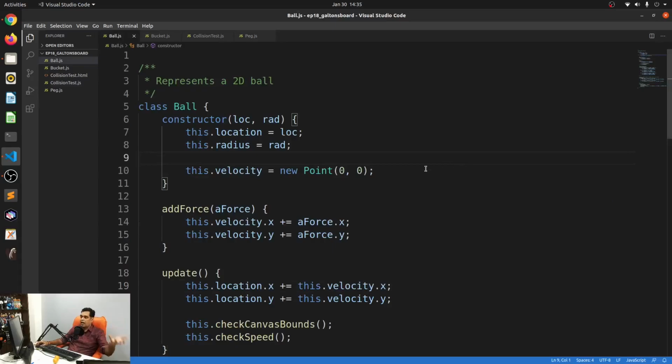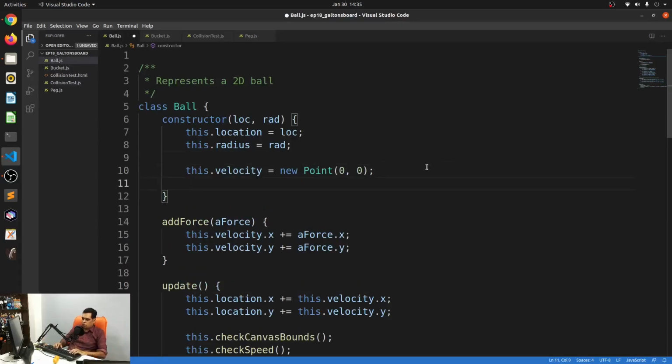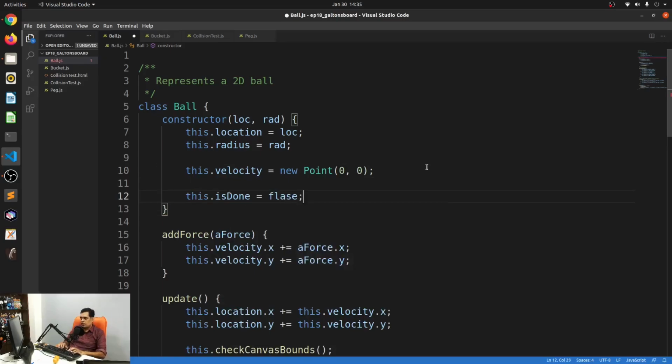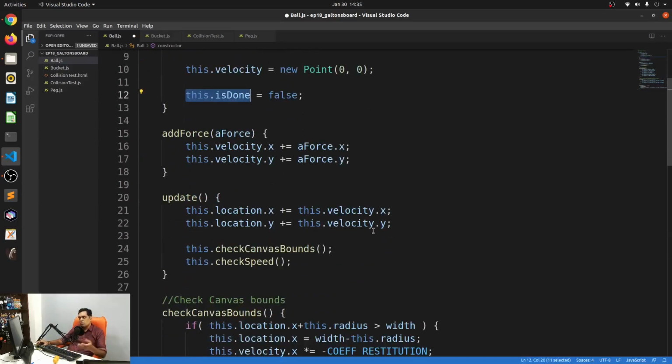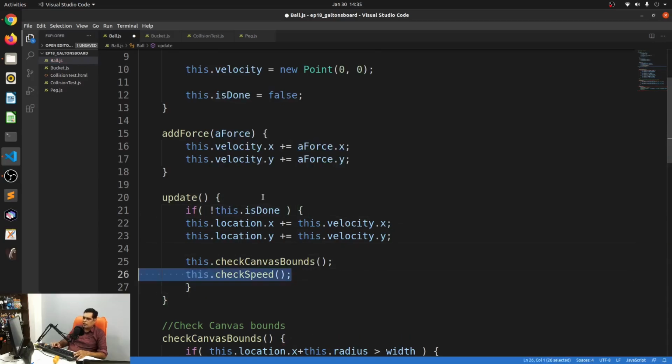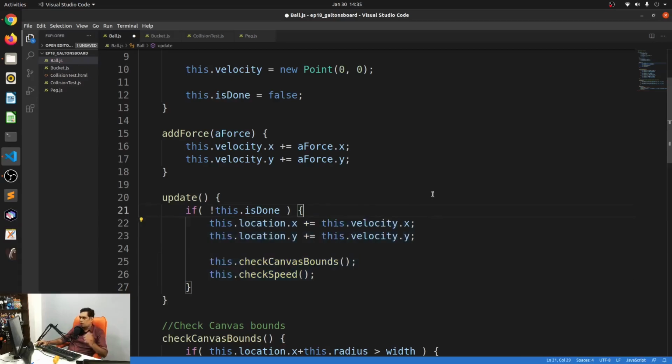So I'm going to create a flag inside this ball, and I'm going to call it isDone. For now, I'll declare this as false. Remember, we don't have to simulate this ball if it is done. So I'm going to say if not this.done, only then you can check for the bounds and everything, or else don't simulate it at all.